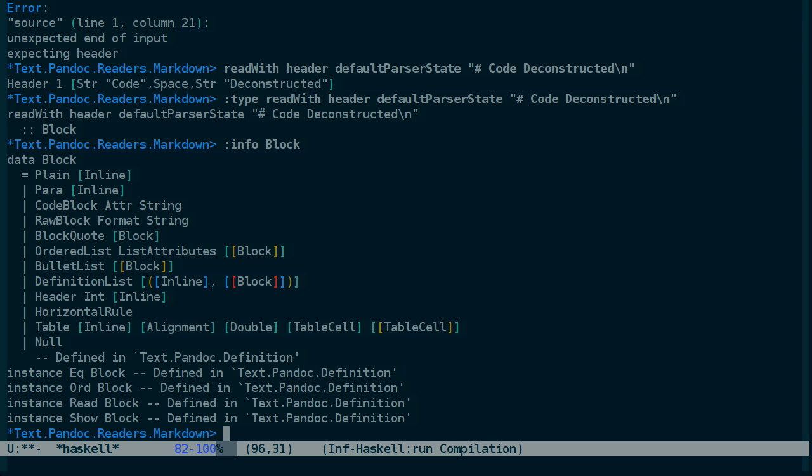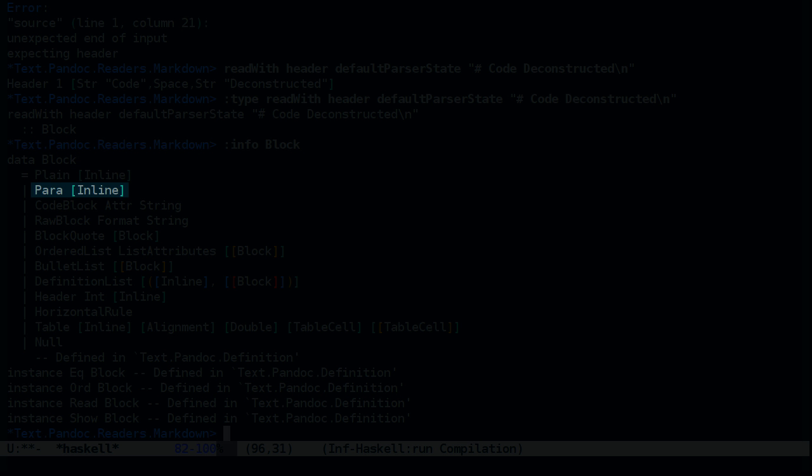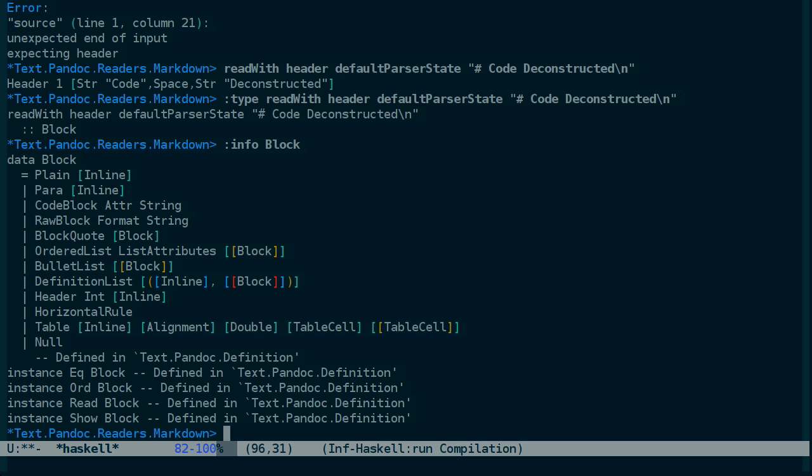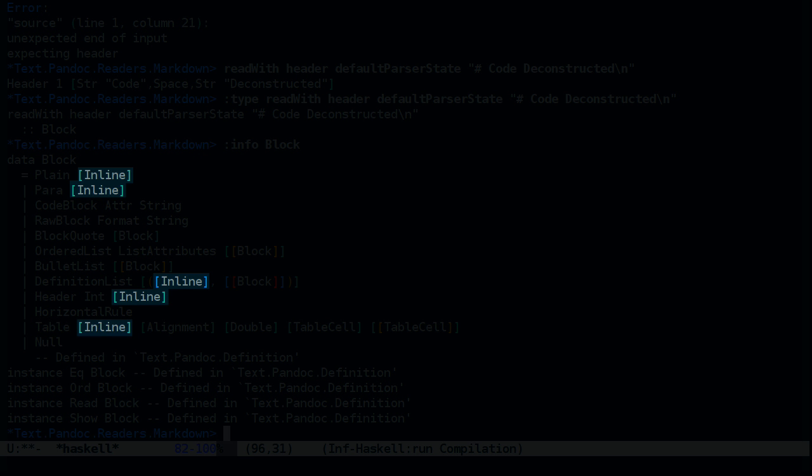So there's some plain text, a paragraph, a code block, block quote, bulleted list, and so on. And we saw some of these when we took a look at the native output format earlier. So Pandoc is building a tree of different blocks and other elements inside of that. You can also see that there are some inline elements as well, which we'll look at later.